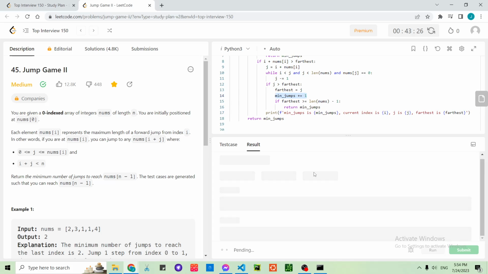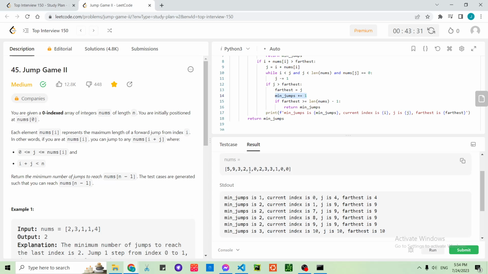Okay, let's go back to that. So when we were at index 8, we have had 2 jumps. We are jumping like this, 1, 2. And the farthest we can go is this for now.